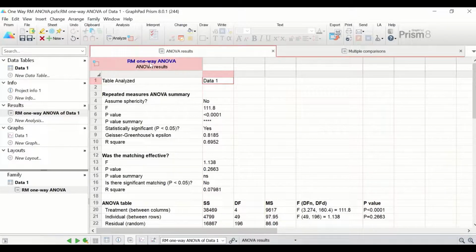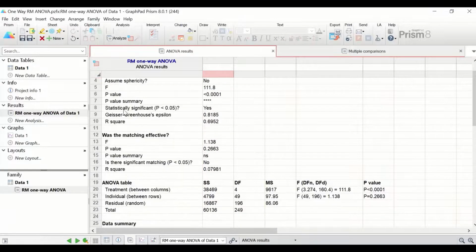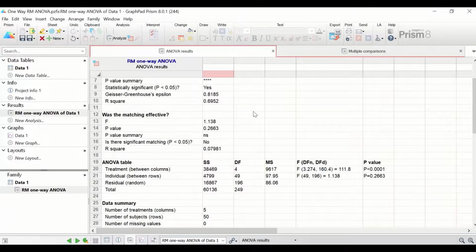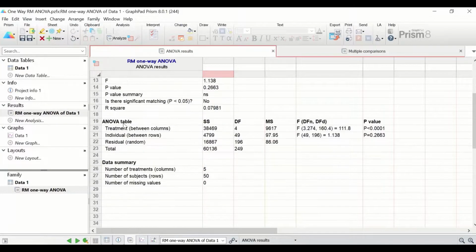The repeated measure one-way ANOVA result shows that the summary F ratio is calculated and the p-value is significant, as the p-value is less than 0.05. So there is a statistically significant difference in the means for all the possible levels, and the Geisser-Greenhouse epsilon here is given. Scroll down to the ANOVA table.